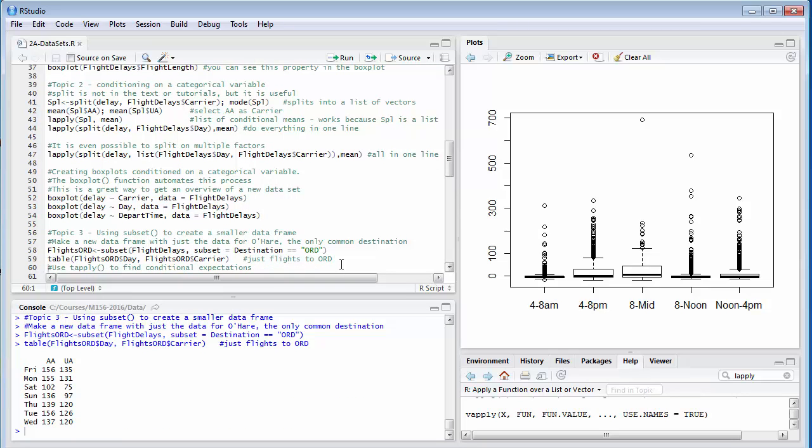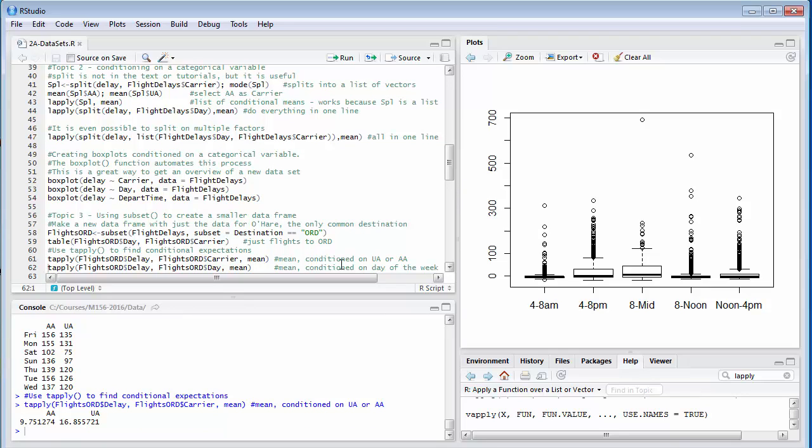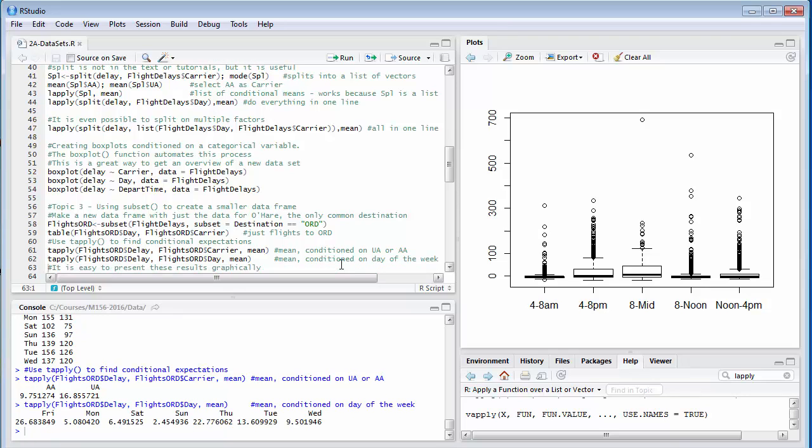And there you have the results broken down, number of flights for each day of the week for American and United, respectively. If I now want to figure out what the mean delay looks like on that basis, I ask tapply, I think that's short for table apply, the mean function broken down by both day and carrier, and what I find is that the mean delay is somewhat greater for United than for American. If I break it down by day, I can find the mean delay for each day of the week. That looks fairly reasonable, and it's in accord with our earlier observation that the largest delays occur on Thursdays and Fridays.